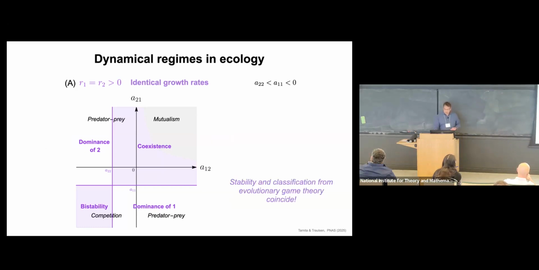So this is just ecology. But when you think about this, you realize that this stability pattern here, so there's of course the axis that I had, this plus plus minus minus and so on. And there's these colored lines, and these are stability regimes. And these stability regimes and this evolutionary game theoretical classification that we all like, they're identical. So in this area here, there's always coexistence. And for an ecologist, it's normal that sometimes coexistence is driven by competition in this area, sometimes by mutualism, and sometimes by antagonistic interactions.